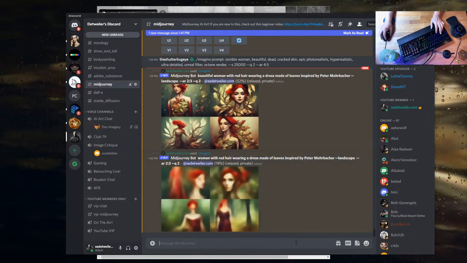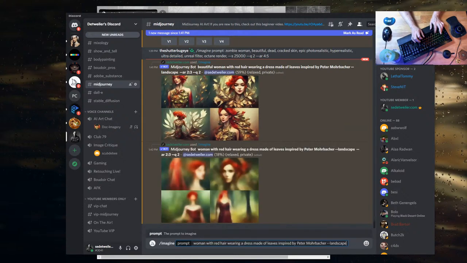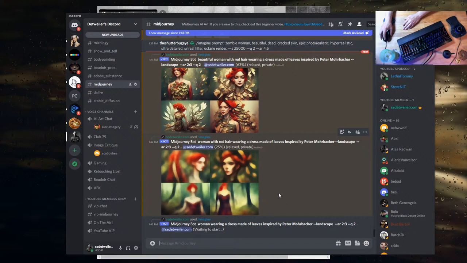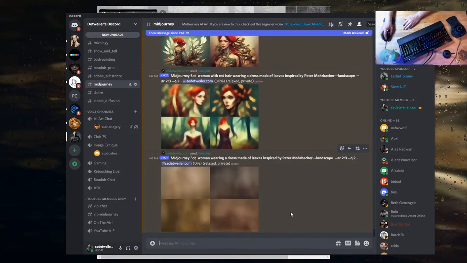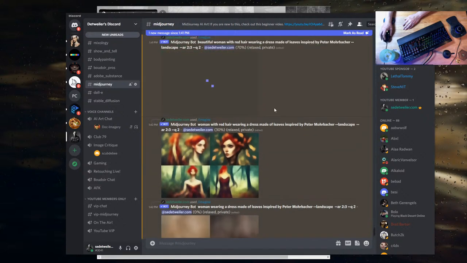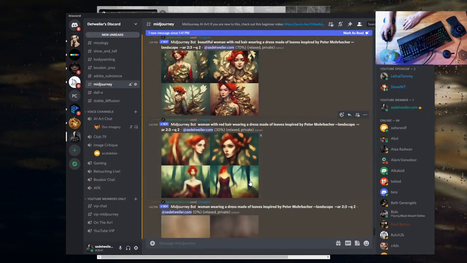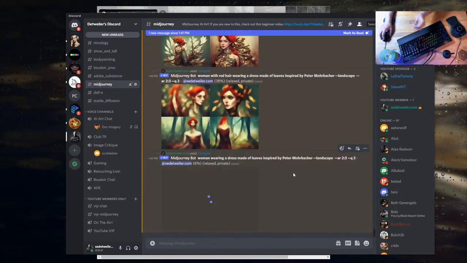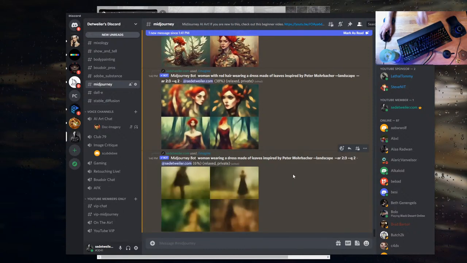Again, I come from a physics background, so I'm always trying to figure out what it is that it's doing. So if we say just a woman wearing a dress made of leaves, okay, we should not get a headshot out of this, because it doesn't need to be close-up to prove that it's a woman. But when I say a beautiful woman, or a woman with red hair, I'm asking more specifics, and it's trying to prove to me, like, what are you asking for? Well, I'm asking for a woman.